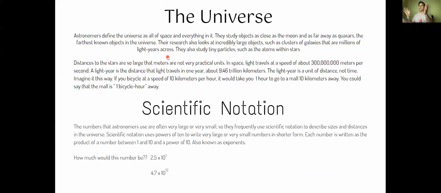So, you don't need to know that. You do have to know, once again, that things in space are so far apart that they have special units to measure it, and that's the light year. When we're measuring outside our solar system, they almost always use light years. So if I ask, if we're trying to measure the distance between galaxies, what would I use? Meters, kilometers, AU, or a light year? You would say light years.